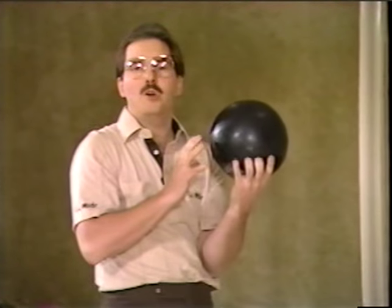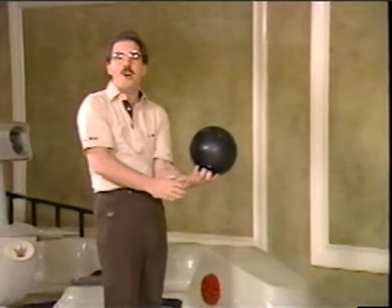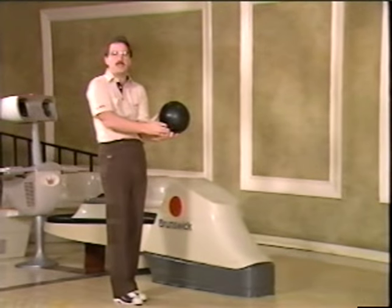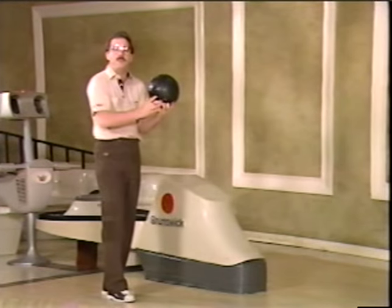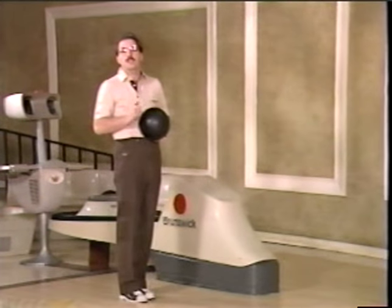If we want to get the ball to hook a little more and throw the ball a little slower, we hold the ball lower in our push away, which will not give us as much backswing. So I'm just going to show you the medium one right now, which will be just above waist high. We want to start the ball and the foot at the same time. Now remember, this is for the four-step approach. Ball and the foot at the same time on the push away. One. Ball and the foot at the same time. Just like that. Now Mark's going to show you how to do the five and six-step push away.